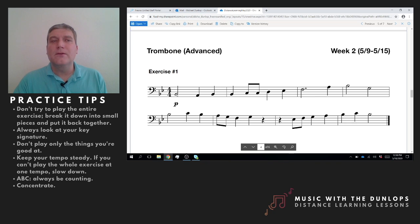Now we're going to try it together. When I count to four, one, two, three, four. B flat, A, B flat, B flat, C, C, D, E flat, F, A, B flat, G, B flat, C, B flat, A, G, F, G, E flat, F, G, A, B flat, C, B flat. Now, ladies and gentlemen, please try that on your own.